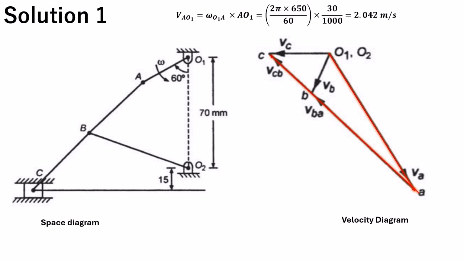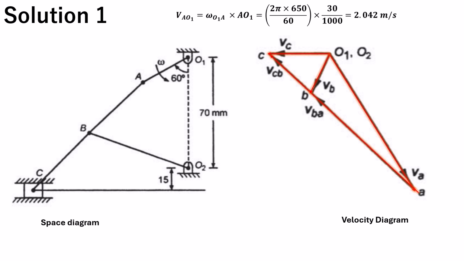Now, from the fixed points O1 and O2, we know that the slider moves in a horizontal direction. So there we also now draw from the fixed point as shown, we draw horizontally, and where the line from A meets O1C is our point C, which therefore O1C will represent the velocity of the slider. Finally, we also draw perpendicular to BO2 from the fixed point, the vector to represent the velocity of B.